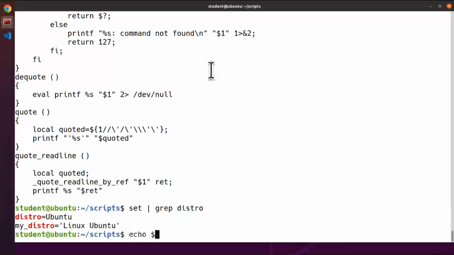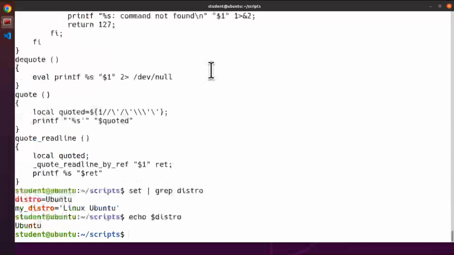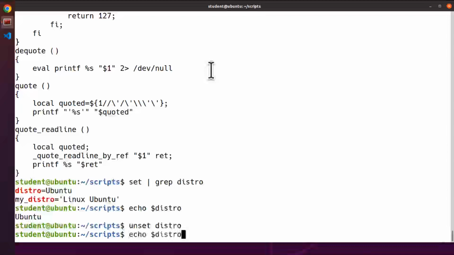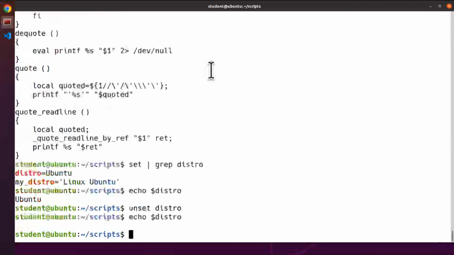So echo $distro. This is the value of the variable, and I'm removing or undefining the variable, unset distro. And I'm trying to print the value of the variable again. And distro is not defined anymore.